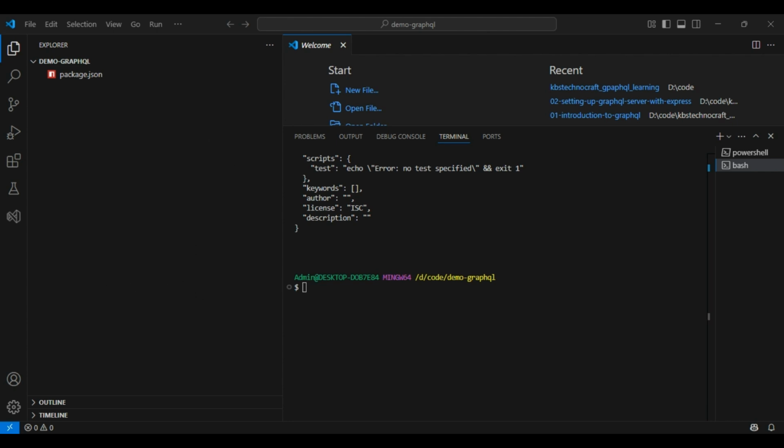I will create a folder called graphql-server. You can also create it manually. So it's created. Now, one by one, I will create the files there.